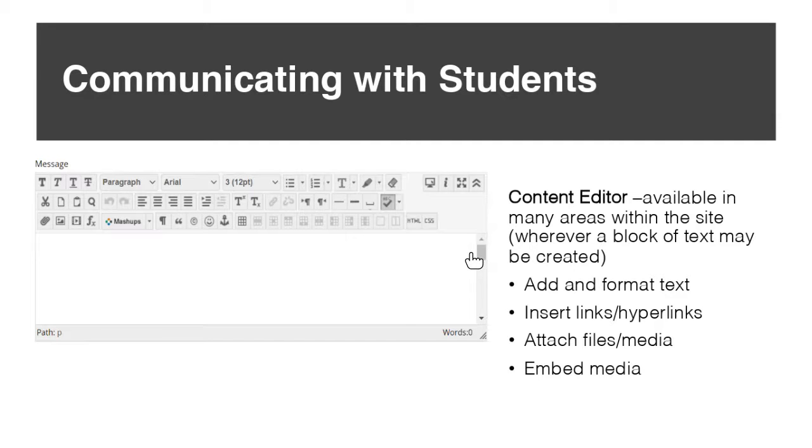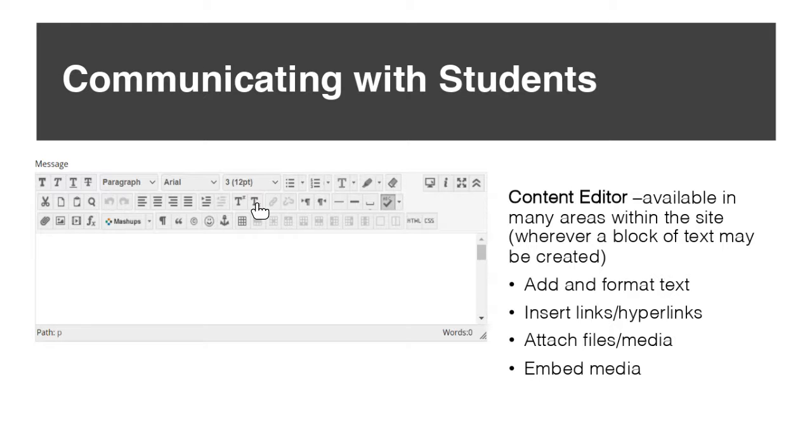When you paste your content over, a lot of the formatting comes with it, and you might not want that formatting. So this eraser tool will help you get rid of that formatting and then work on it using the content editor.